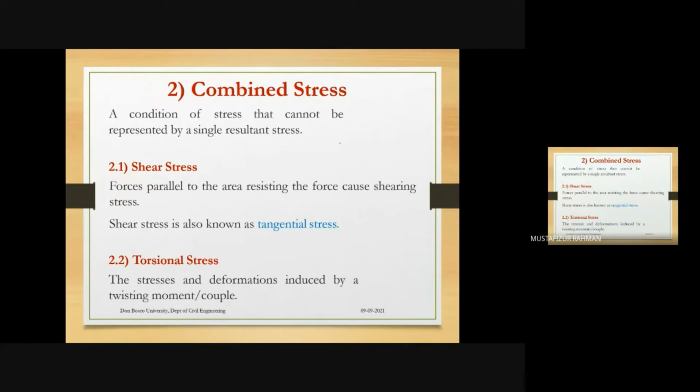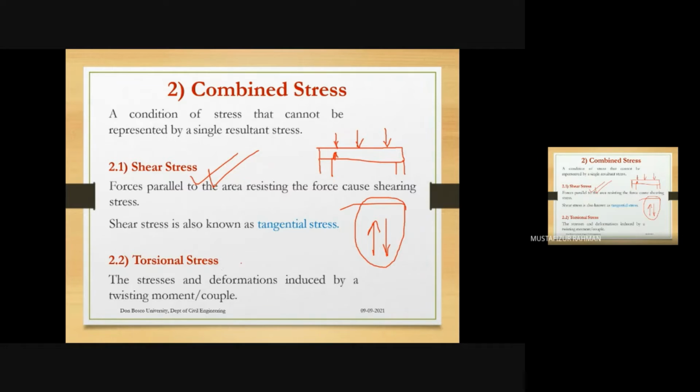we have some structural member. There is some external load on the member, right? And there is this type of support. This support is also resisting this external force in the opposite direction, right? So one force is acting this way, another force is acting this way, like this. They are trying to balance each other, but there are two forces acting opposite to each other, and they are trying to cause shearing in that section. So this is basically shear stress.